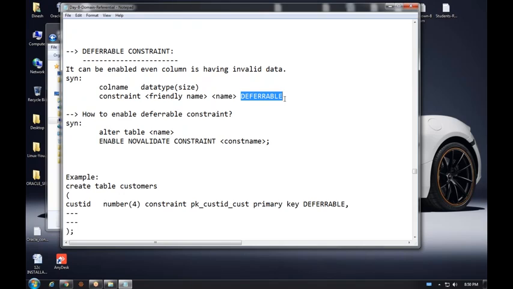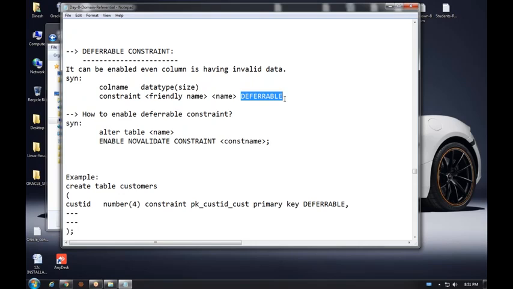From today onwards, I don't want to accept invalid values. What should I do? I want to enable the constraint. If it is a general constraint, it verifies the old data also. If it is a deferrable constraint, it will not verify old data. It will only verify upcoming, future data.